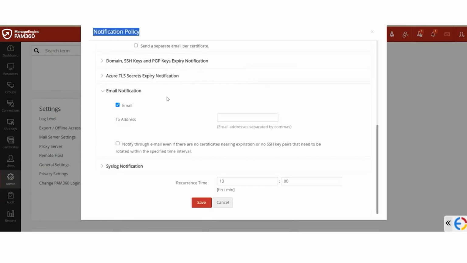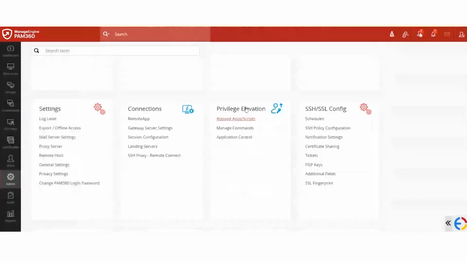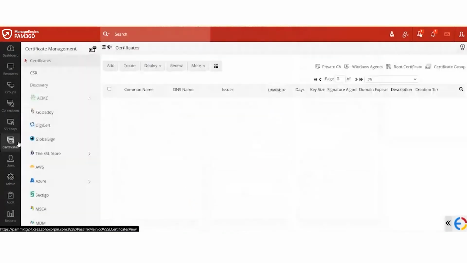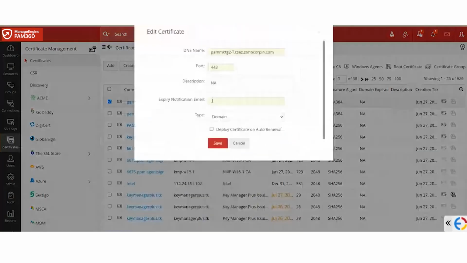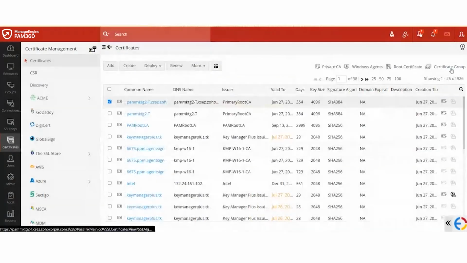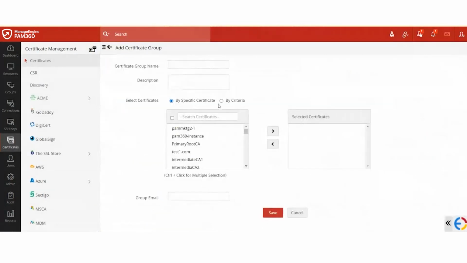So it is applicable to the email addresses mentioned here under this to address. It is also applicable to the email addresses that can be configured per certificate so that the certificate owner is notified. And it is also applicable to certificate groups. So you can either create a static group or a dynamic group based on a criteria and update group email addresses.